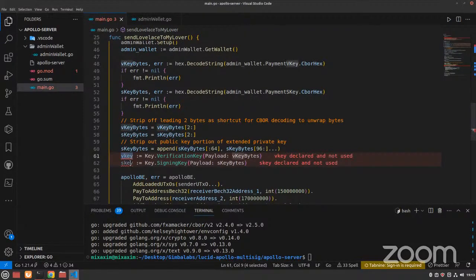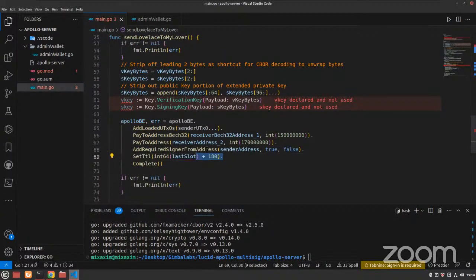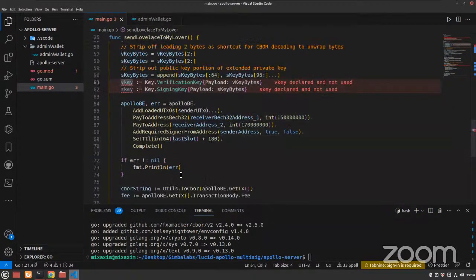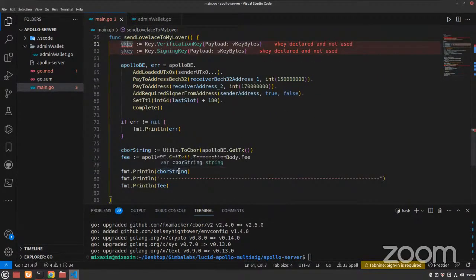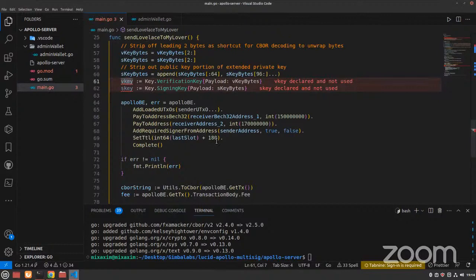So now we have the verification key and the signing key, and it is ready to be included in the transaction. Because first we should say that inside this transaction we provide the verification key, and that means the signing key must be provided at the signing stage. If it is not there, the transaction is not valid. So this is the partial sign. We will sign the transaction with our admin and then send the same CBOR code to the front end. Let's see what would happen. And why I made that partial sign false, we will talk about it.